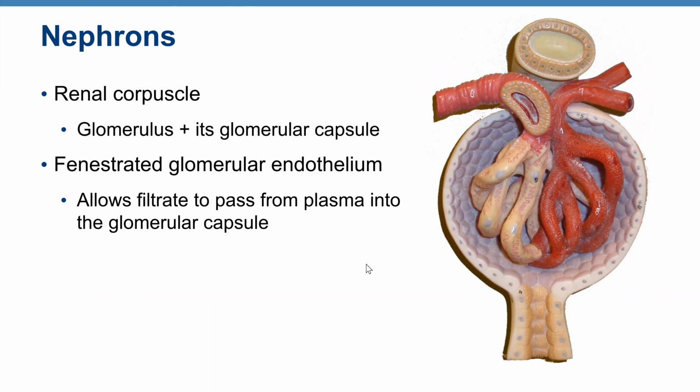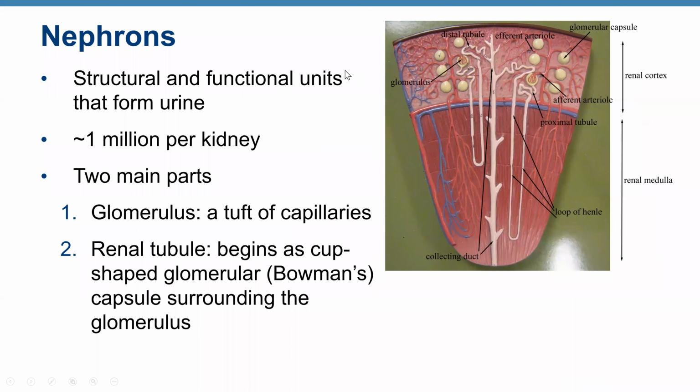All right, so now I will go back. So here we see renal corpuscles, right, in the renal cortex, then tubules going from this corpuscle. Now, the tubule close to the glomerular capsule is called proximal convoluted tubule. Proximal because it's close to the corpuscle, and convoluted because it has this zigzag shape. It's not a straight tube. Then the tube goes down and goes up, and this is called loop of Henle or loop of nephron.